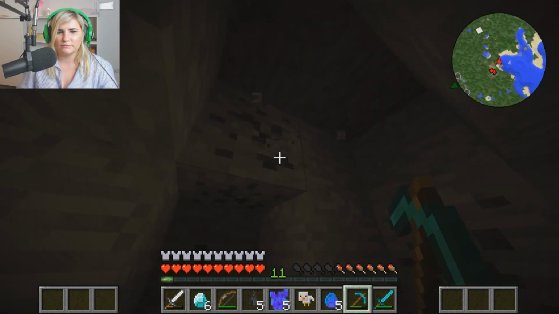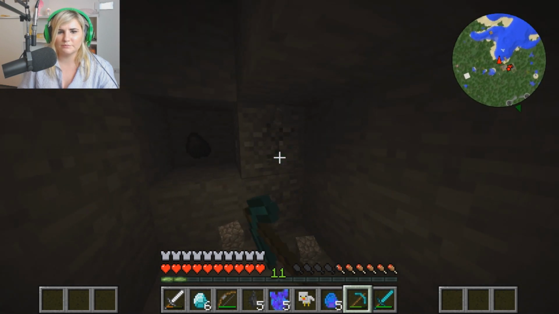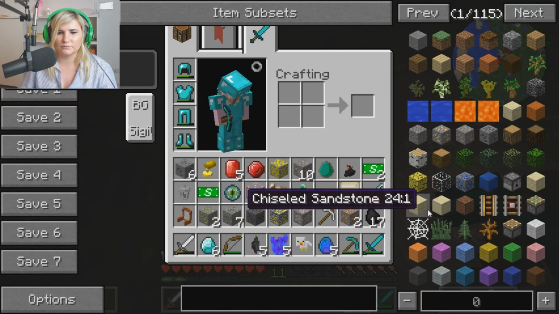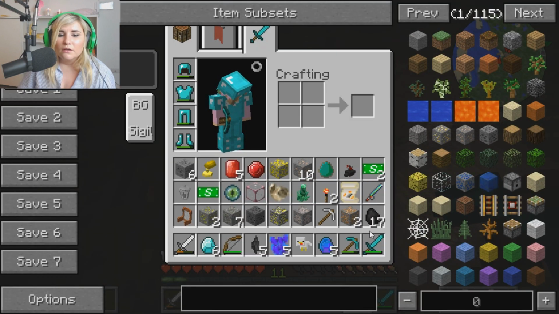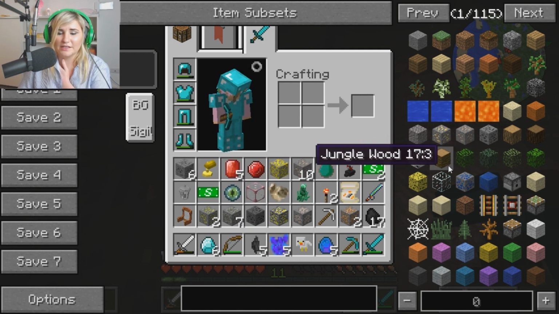Okay, I've got platinum and uranium ores. Yeah, I've got some uranium as well. Okay, magnesium. Oh my goodness, there's so many different noises and it's terrifying. I got bronze ore as well. I don't know what to get rid of. I have no space. Would you be upset if I got rid of our fancy lamp?